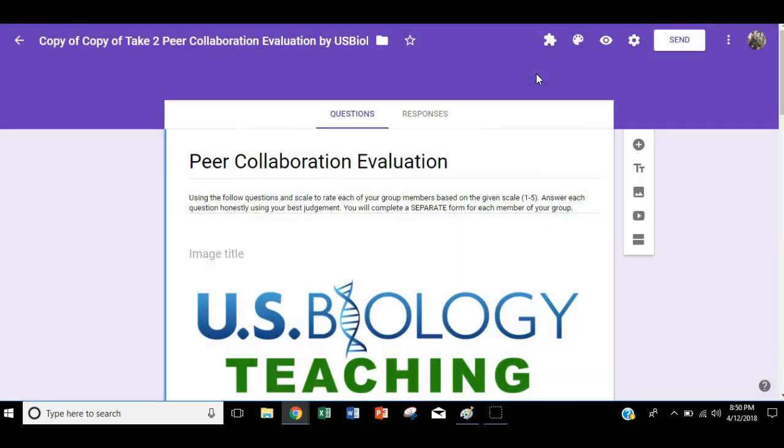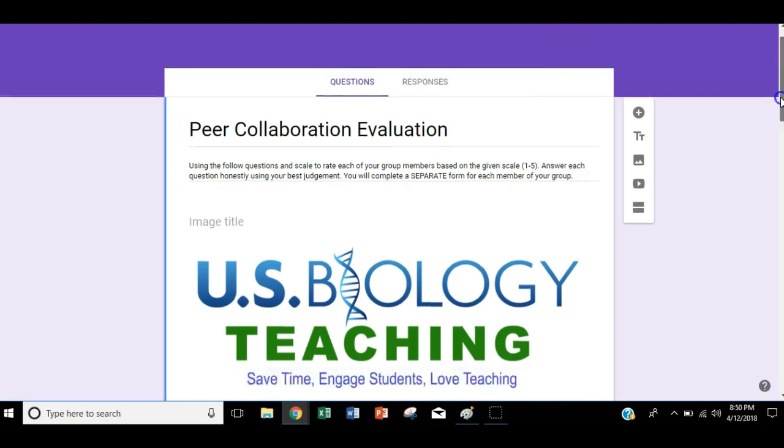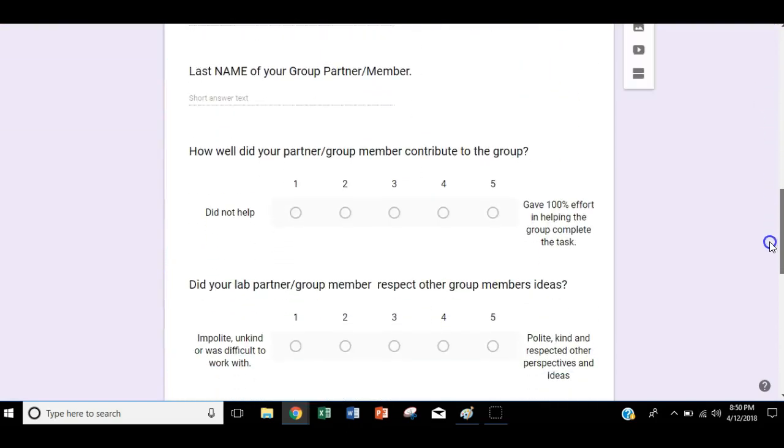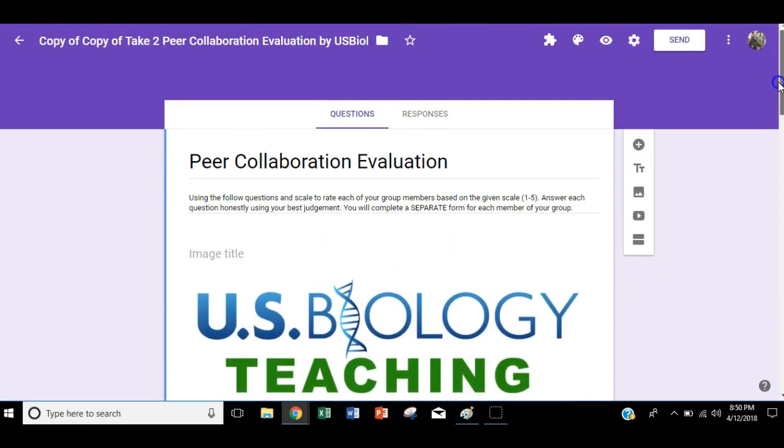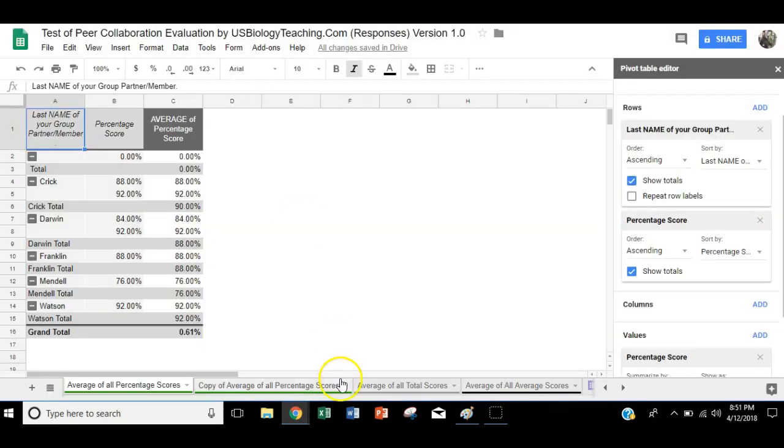Alright, so we're just going to close out of here, and now I'm going to take you over to the back end. I'm going to show you some of the test data that I've run and some of the things I can do with it. So I'm just going to pop over here to a tab that I have all ready to go, and I'm going to slide down to the raw calculations.